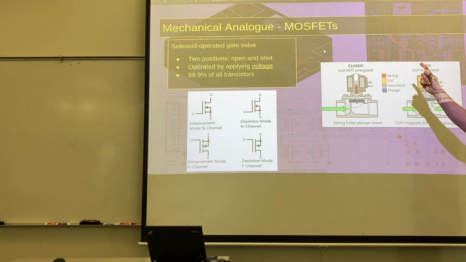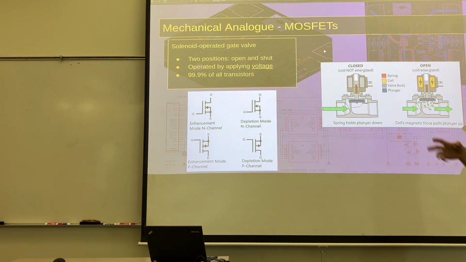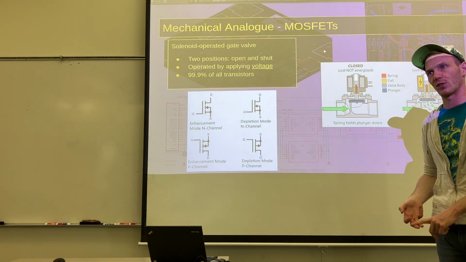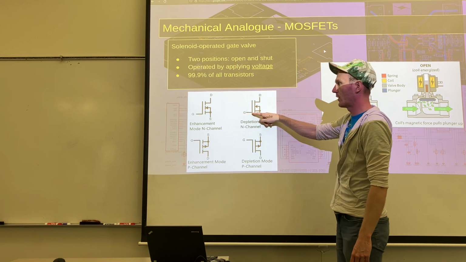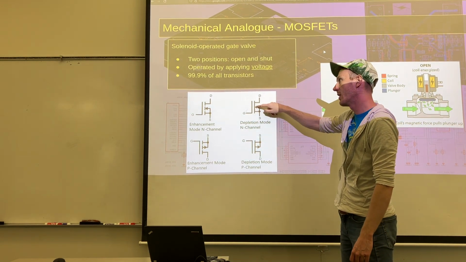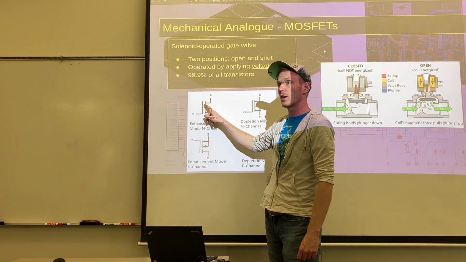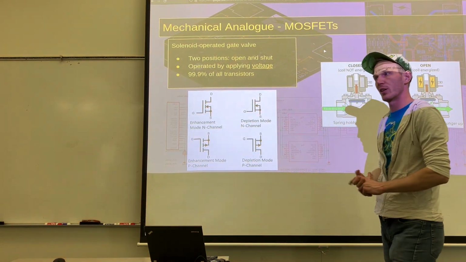So we're going to first talk about the most common form of transistor, which is the MOSFET. It's not important that you know what it stands for. It does stand for metal oxide semiconductor field effect transistor. Field effect, schematically, is represented by this line right here not being in contact with these lines. You'll see some other transistors that we'll talk about later, where this incoming line does connect here, and that is one of the primary differences.